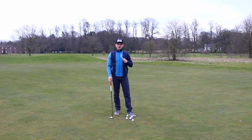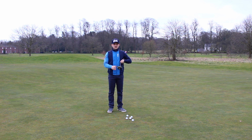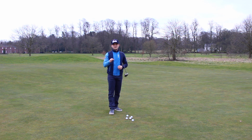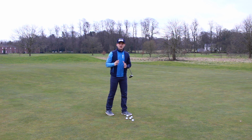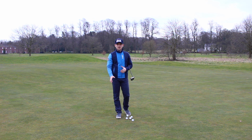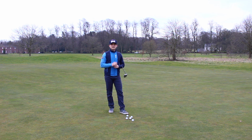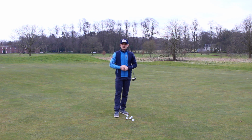golf season. Now, after a long break from golf, a lot of people struggle with face and pace control. So we're going to talk through simple drills, how we can improve that pace control really simply before you go out and play this season. But also we're going to gently remind you of a few fundamentals in putting. Now, we all know there's several different ways to go out and putt and get an effective putting stroke out on the golf course, but I think there's some key fundamentals that we're going to talk through really simply just to remind you before the season starts. And then we're going to run through a really simple pace drill that's going to get your pace really good from distance. So guess what? We'll stop those 3 putts.